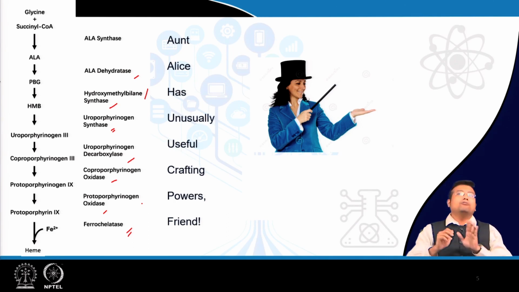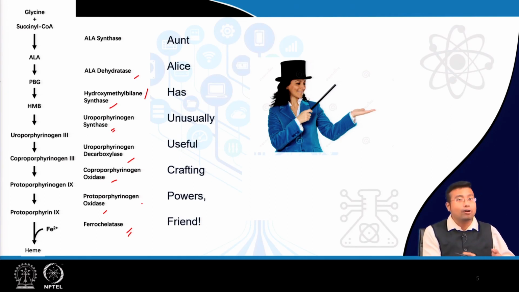So, why are we stressing so much on remembering all of these products in sequence and all of the enzymes? Because this is very important. I told you, in any metabolic disorder, what we will be studying today is the disorder of these enzymes, right. So, any enzyme if it gets deficient or it has got low activity, as I told you, the product before that will get accumulated and the product after that will be deficient. This is the basic rule of any metabolism.